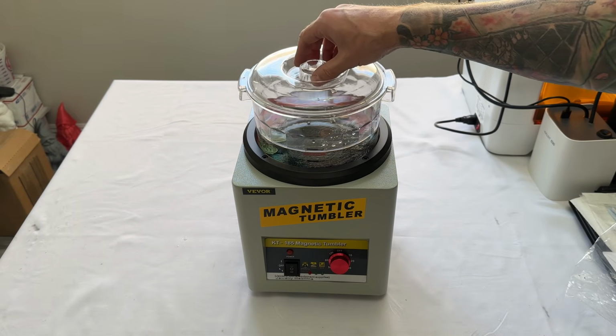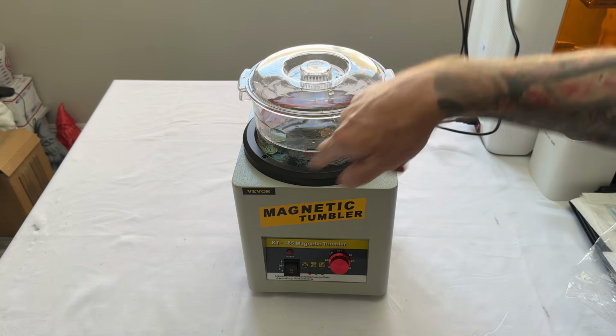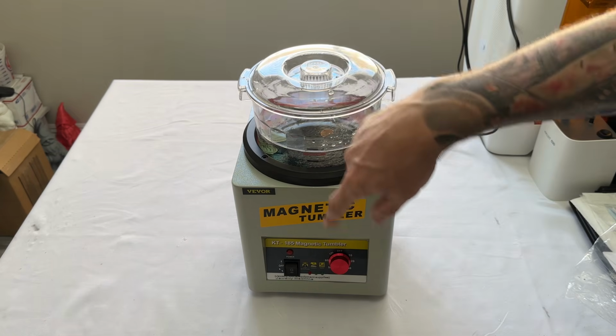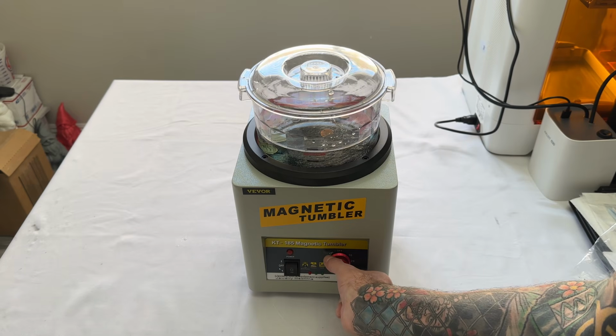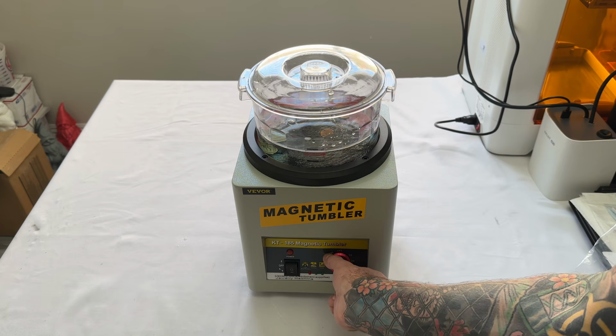We'll put the lid on, and we'll put it on the double rotation, so it goes forward for a little bit and then goes the other way for a little bit. And we'll let this run. Let's just do this for a half hour first, and then we'll come back and take a look at it.